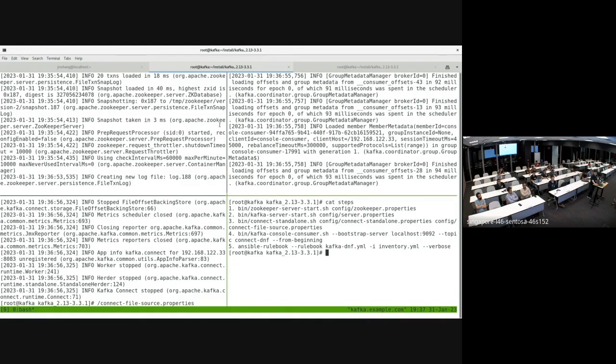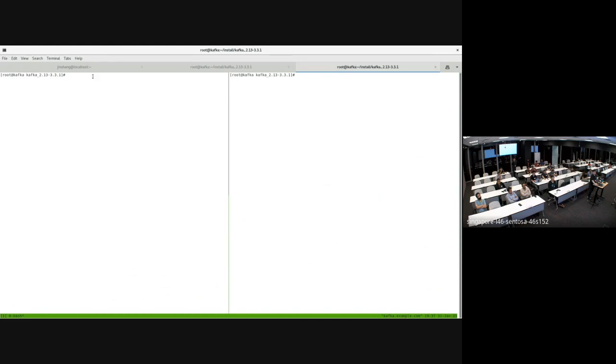Next, I directly use a Kafka program to test the consumer side. Step 4 is directly using the Kafka command script as a consumer.